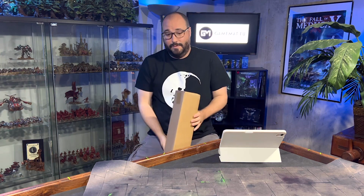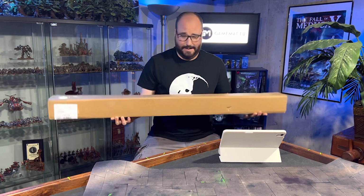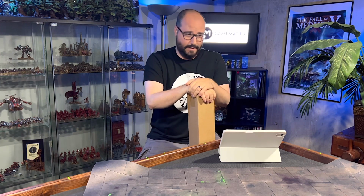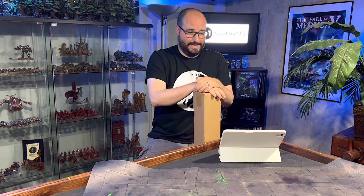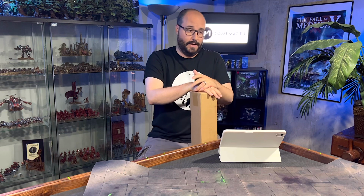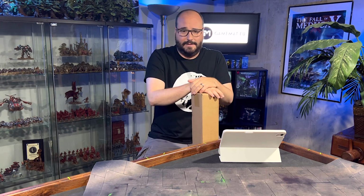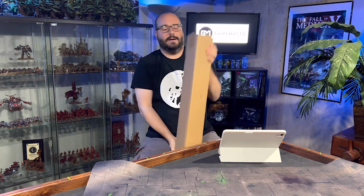But essentially, we buy 6x4 mats, just because my table is 6x4, and then I kind of shrink them down. I don't cut them or anything. I just shrink them down with a black frame that we use for our battle reports, just to bring it down to the sizing for the strike force missions and incursion missions and so on. They do offer different sizes as well, but since I have a 6x4 table all framed in, I like still having the 6x4 mats. And we'll talk a little bit about that as well.